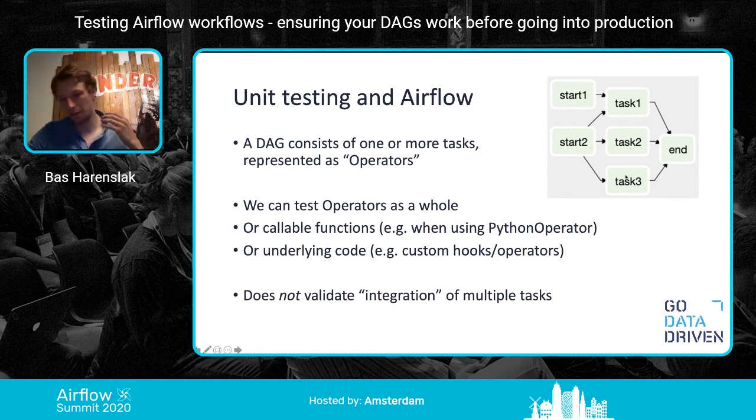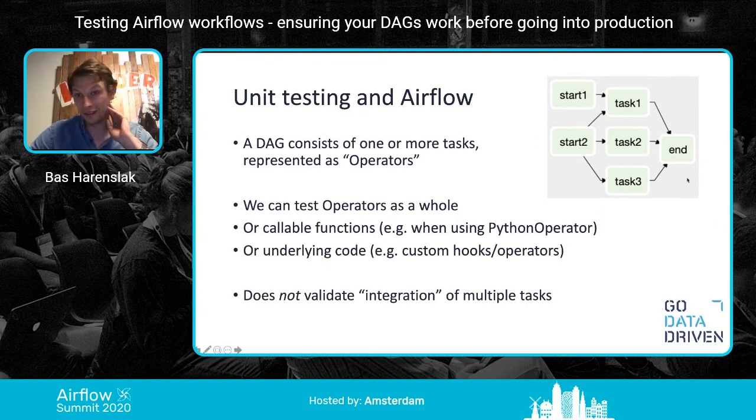And if I give it some correct data and it succeeds, and if I give it some incorrect data and it fails as I expect it to, then I know at least every task by itself works correctly, and it gives me some gut feeling that the whole thing together also works. So you would unit test maybe individual operators, or even if the operator is calling some functions under the hood, you could test the individual functions that it's calling. And that way get some guarantees that your stuff is working.